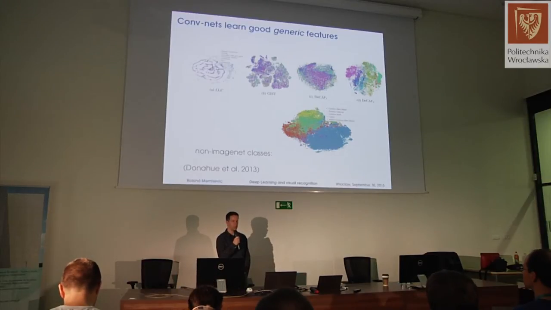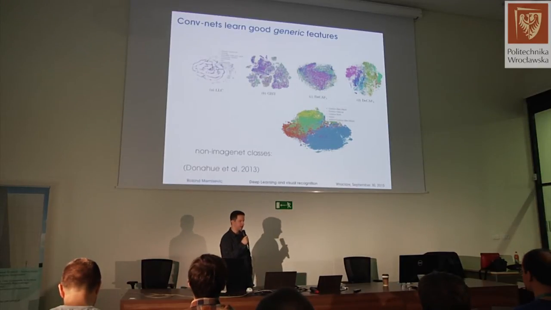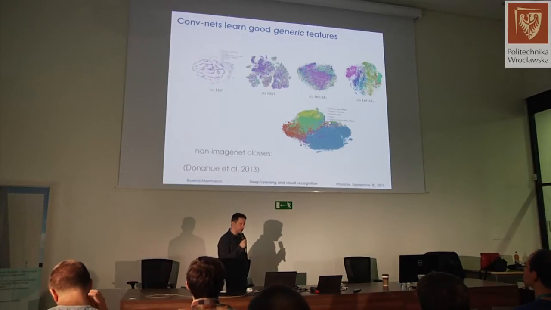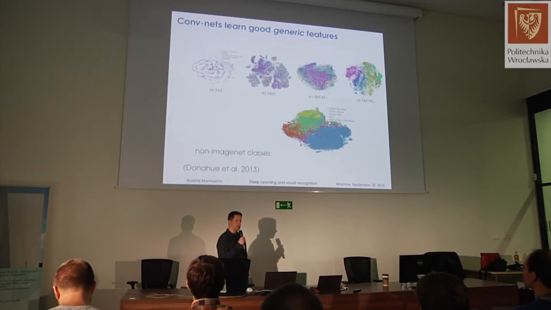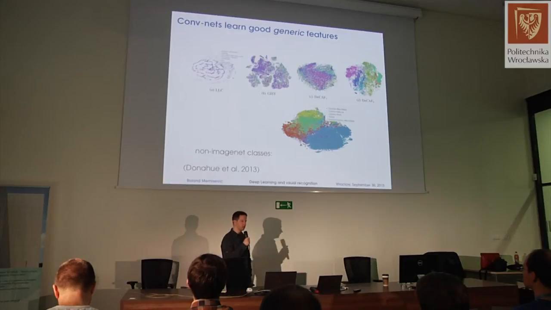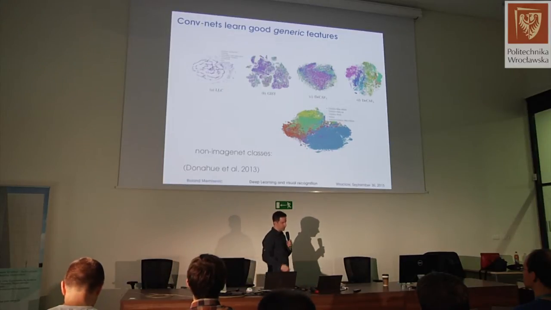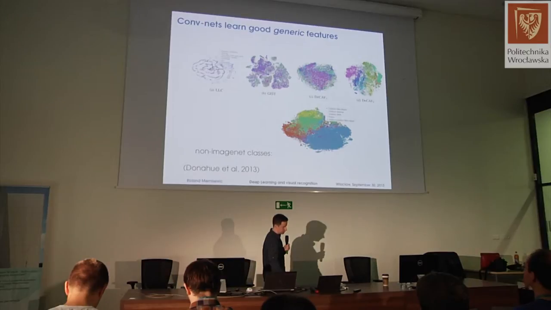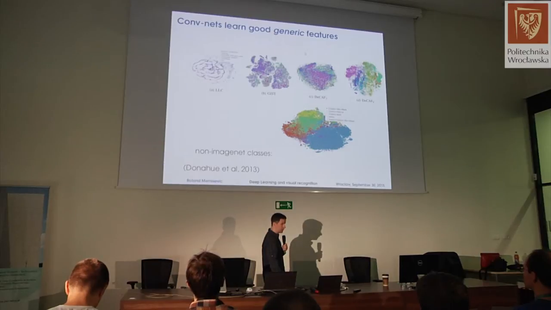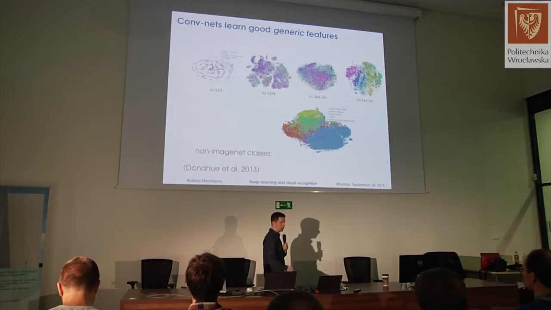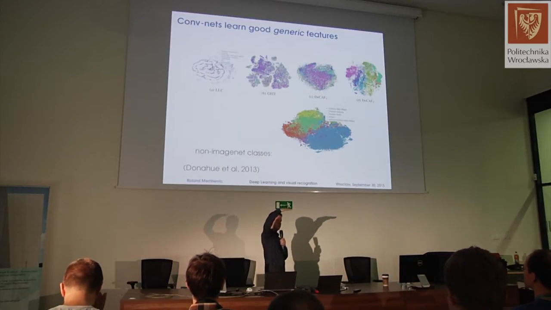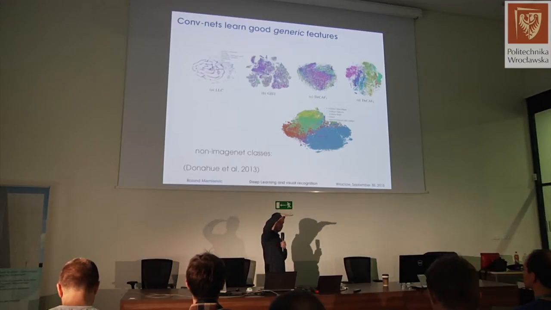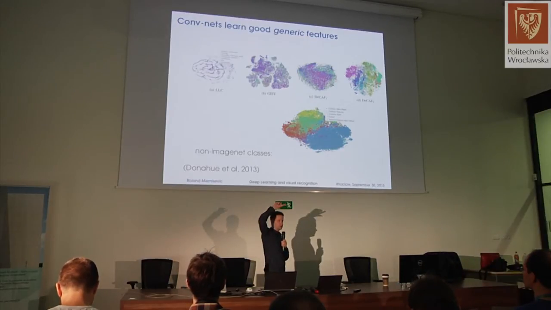And that is an important thing, and I think this is probably the most important aspect of all of this: it's now the case that people train a network on ImageNet and then use this amazing feature extraction capability in order to solve completely different tasks using that very ImageNet network. One of the first papers in that direction was Donahue and others, I think Berkeley, where they showed that if you take a ConvNet, any ConvNet trained on ImageNet, and you look at the penultimate layer, so the last layer of your network before classification, and you just use those as features.